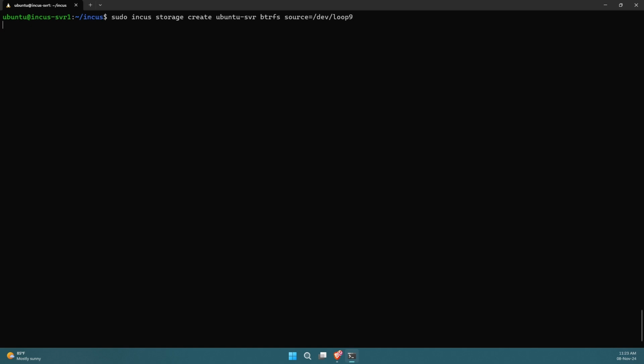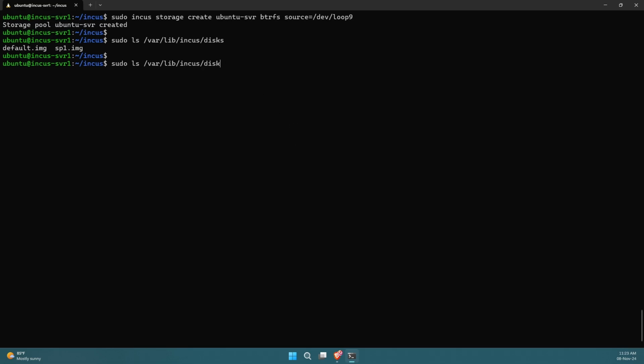Once I press enter, it is successfully created. If I go here, sudo ls /var/lib/incus/disks, I can see there's no disk created with this particular name in the disk location.